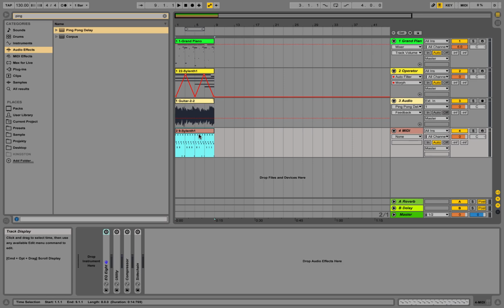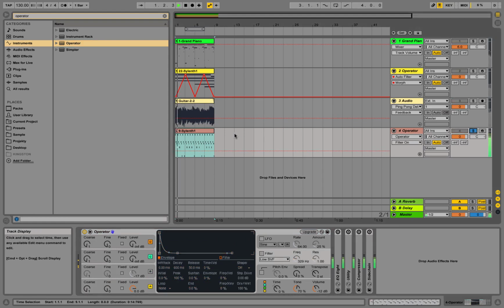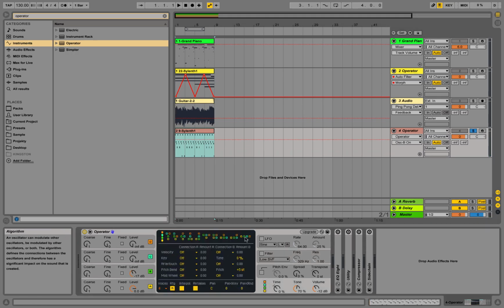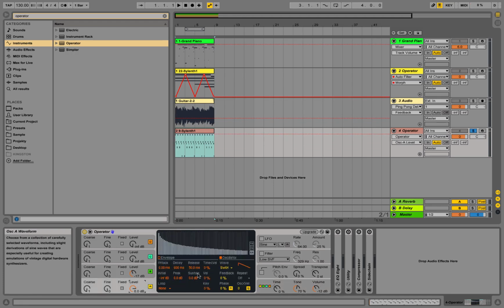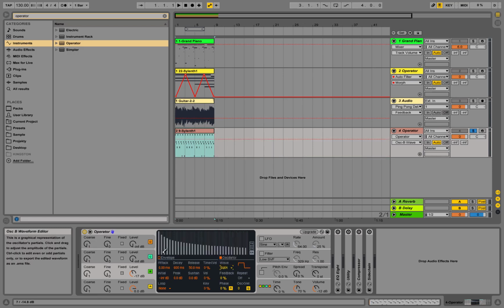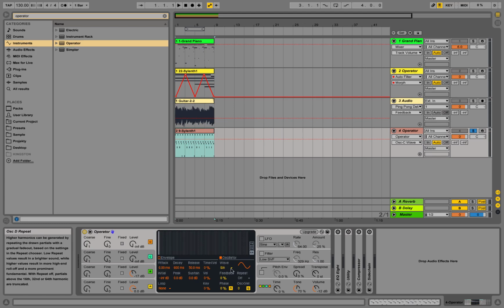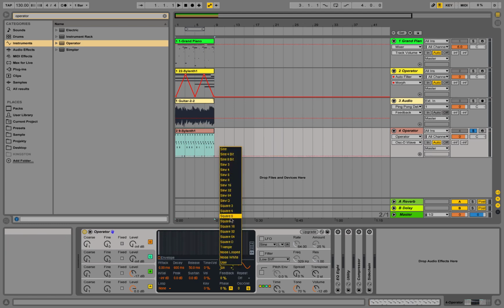Right, so what we'll do right now, we will drag an Operator from Instruments, double clicking Operator, turning off the second oscillator, turning off the filter. This is what it sounds like right now. Doesn't sound too good to me, so first of all, let's select the parallel mode, just as we did with the strings, selecting SAW64 as the first oscillator, leaving it. Second oscillator, let's make it a square 64. Third oscillator, let's make it a square 64 as well. Fourth oscillator, let's make it a SAW64.